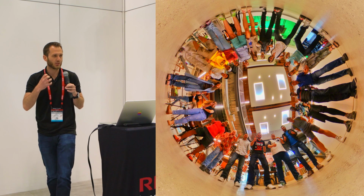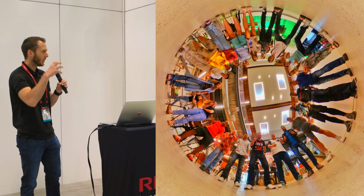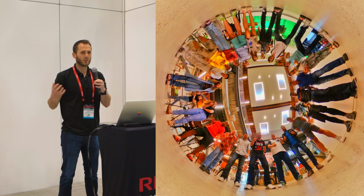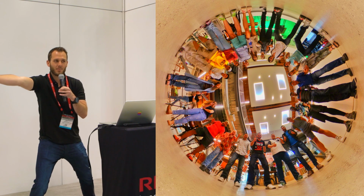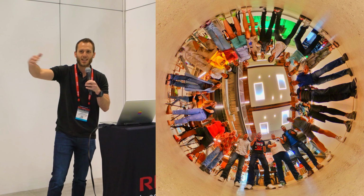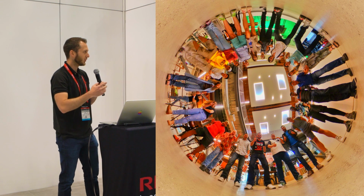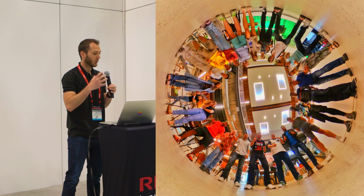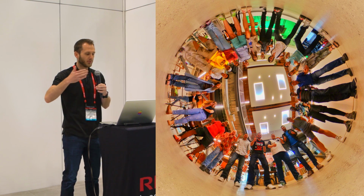So tiny planets are also great for group photos. Here we have about 20 or 30 people in one inverted 360 photo. Normally, group photos are really hard, right? When you have 10 or more people, it's hard to actually take a photo with that many people. You have to get your arm out really far, and it's like, oh, can you take a photo for me? And then you get the waiter in the restaurant to stand about 20 feet back so you can fit everyone in. But with a 360 camera, it changes the game because you can capture everyone and they can be very close to the camera because the camera sees everything. You don't have that spatial distance as an obstacle.